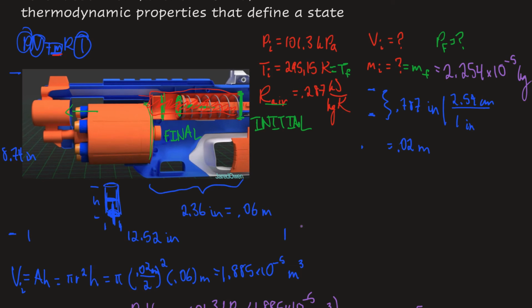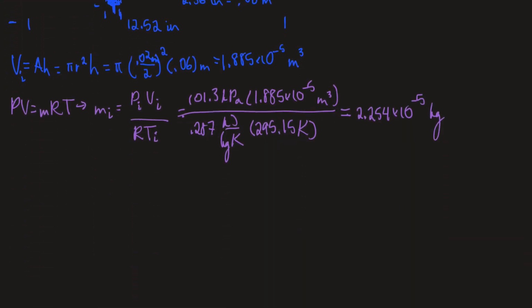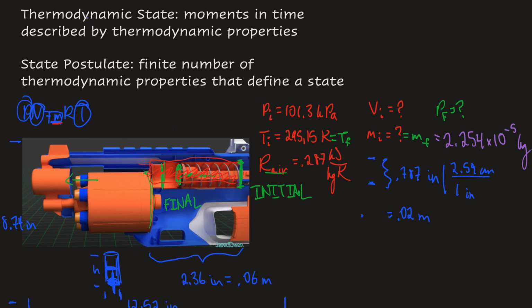But before we can do that, we do need to specify the final volume. So if we look up here and we just guess what the final volume is going to be, if we have this whole piston chamber and we divide it into 2, then we take this half divided by 2 again, so it's about right there, I would say, and then if we divide it by 2 again, we get that final volume. So the final volume we know is going to be 1/8 of the initial volume. And that's just because this volume right here is about 1/8 of our whole piston chamber.